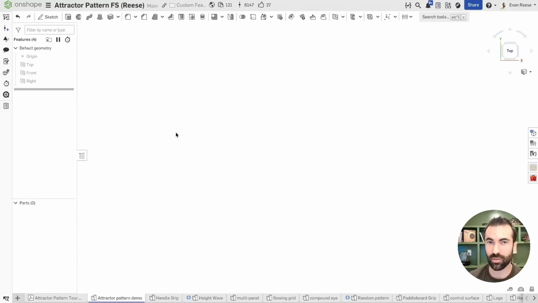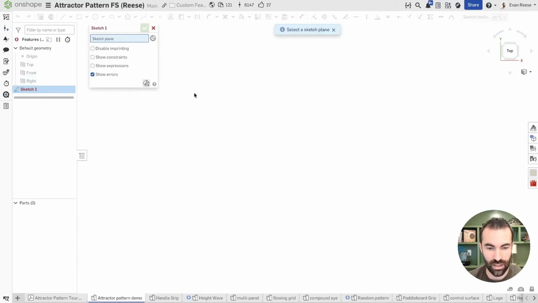We need a base surface. It could be a sculpted surface on one of your parts. It could be a surface you made just for that purpose. It can be a sketch face. It's very flexible. And then we need an input body, some kind of solid body to pattern. And then we need an attractor. The attractor can be also just about anything. You can use a whole part as an attractor. You can use just a point. You can use sketches. There's a lot of flexibility there, and it allows us to do some cool stuff.